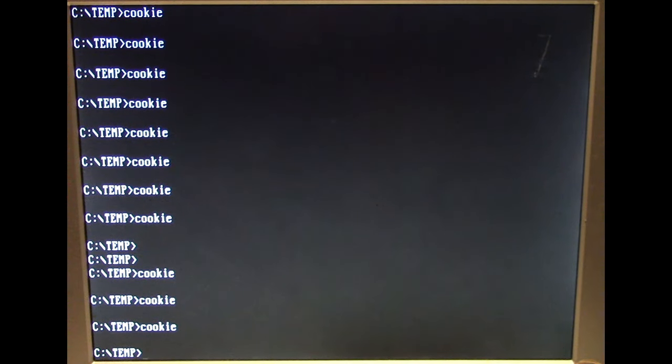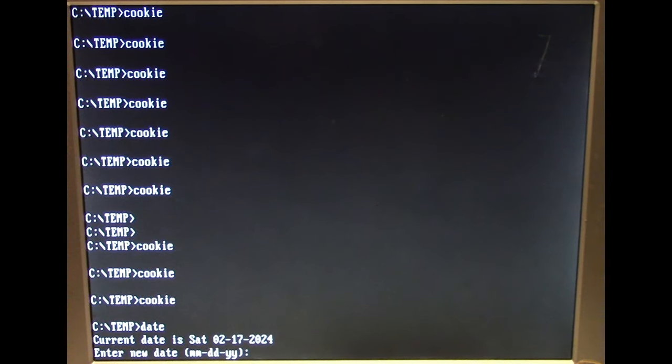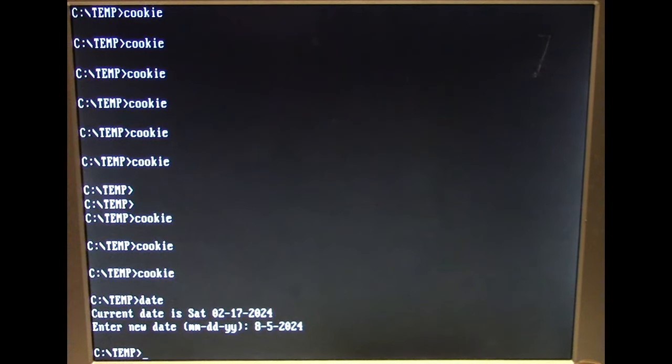And this is why we changed the date earlier in the video. The payload of the cookie variant here of SysLock activates any time after April 1st. I had it set in August, so I'll just set it to my birthday this year, August 5th. And let's go ahead and just rerun cookie here. This way we don't have to try to look for an infected file. And the first try brings up the payload there.